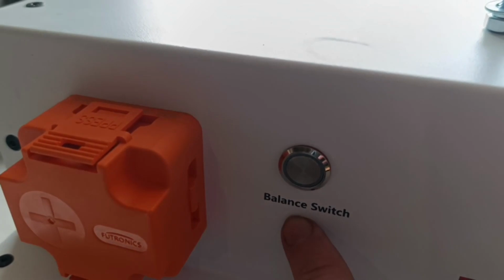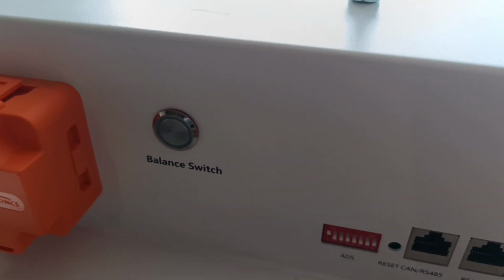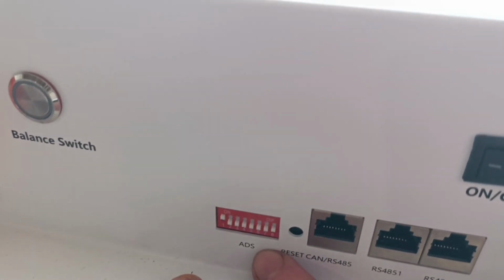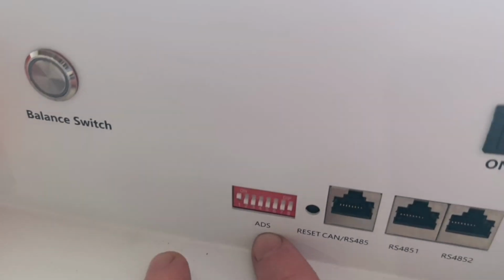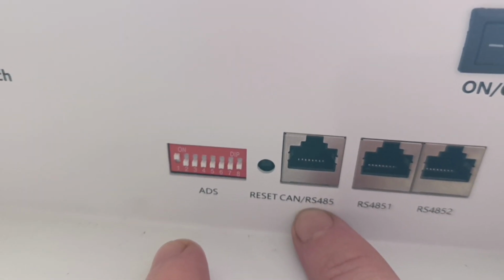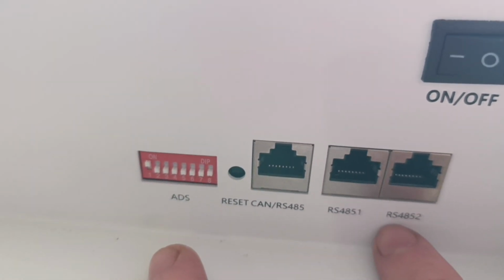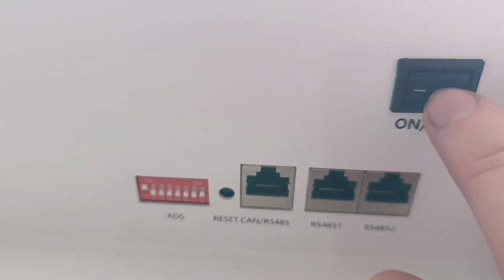What else do we have here? As I showed you, the balancer switch. We just push it and it will light blue. I will not do it right now because it's cold. I will do it later in the other videos once the installation happens. There are some kind of settings for ADS. I'm not sure what this is yet. There is a physical reset button down there. There is the CON input terminal, and there are RS485 terminals 1 and 2, and the physical on-off button.